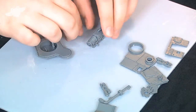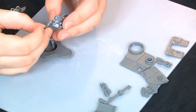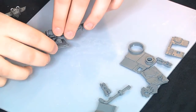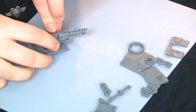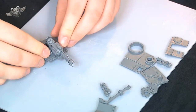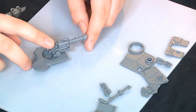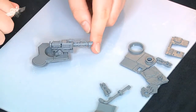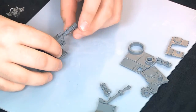We'll glue that one in first. We'll then roughly, loosely slot this one in to place, press it down. Hopefully line the whole lot up and everything should sit into place like so. That will allow our gun to move up and down, not very firmly, but hey, it looks alright to me.